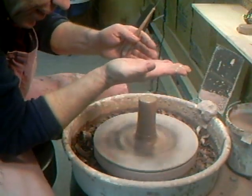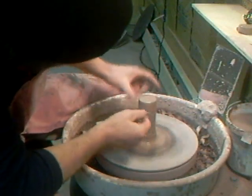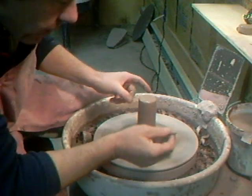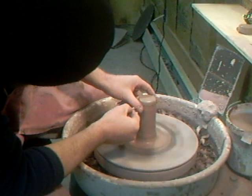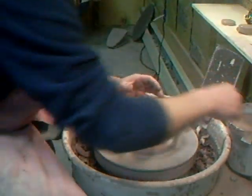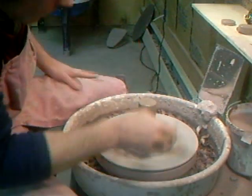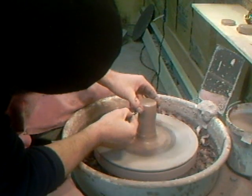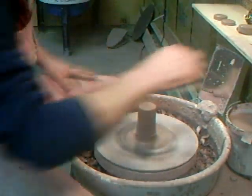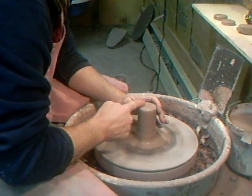The problem with the knife is when you're cutting it in, if you very slightly veer off... I may have to do a few of these to get myself back in the way of doing them, because I haven't done them for a little while. These are like the discs I made for the kiln. There we are — see? So you cut them off like that, and you true it up after you've cut one off. Stick the needle in again. And off.